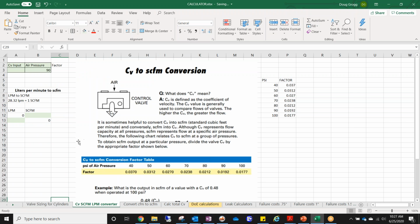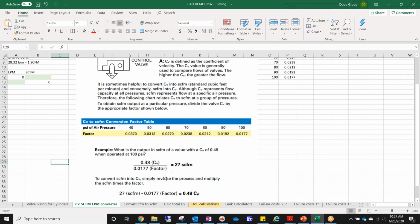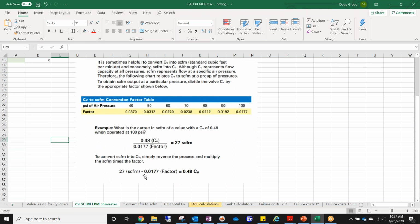Another tool on this is just a converter, and it has multiple converters on here. If you know the SCFM, then once again this can get you to your CV, and that's why initially I told you it's important to know your air pressure, right? Because here you can look up your air pressure. Say I'm running at 90 psi. Great, this is my factor, 0.0192. This whole sheet explains it, but it's pretty easy.